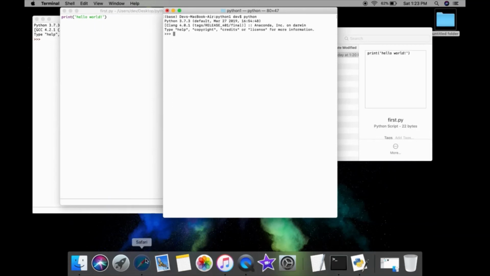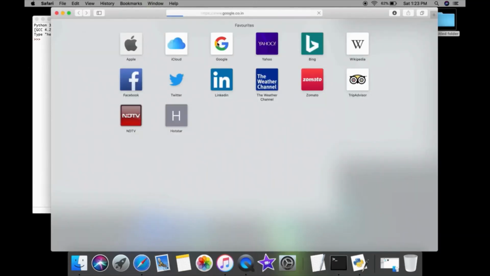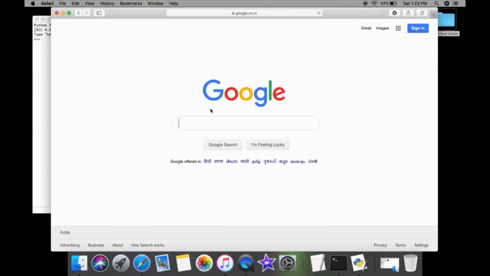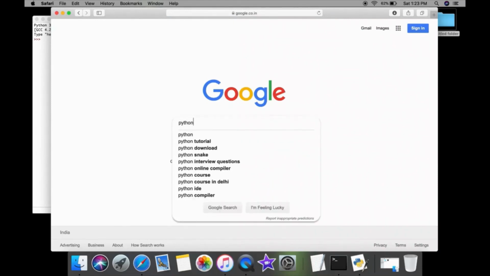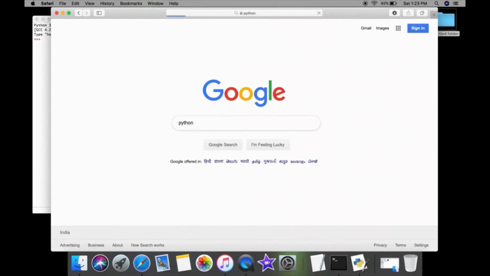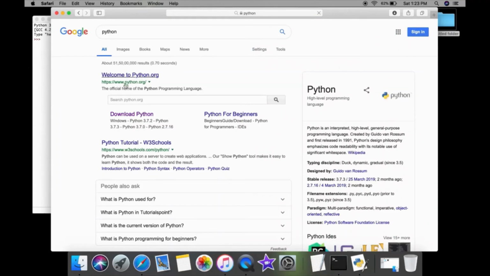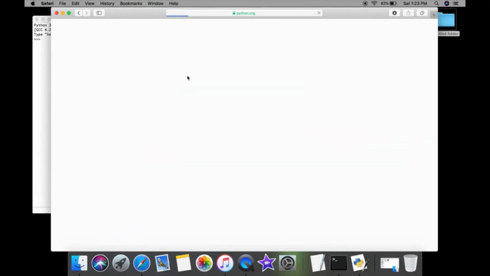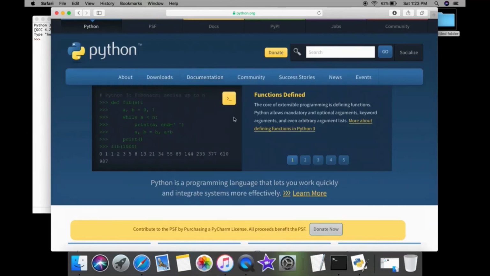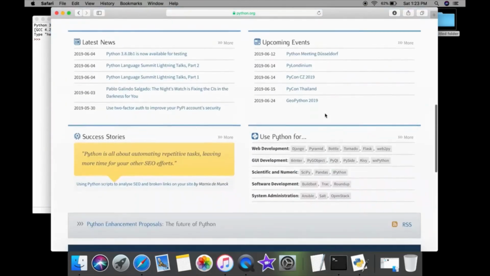Now to install Python, just go to Google and write Python, that's enough. So go to python.org, and there you will find the website for Python.